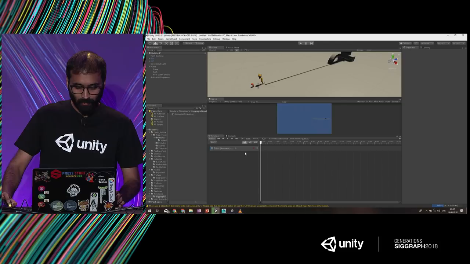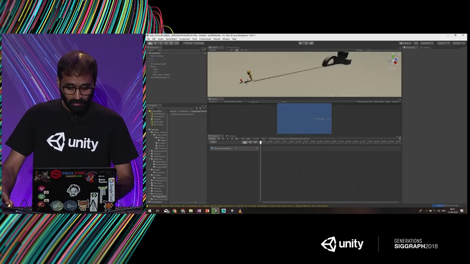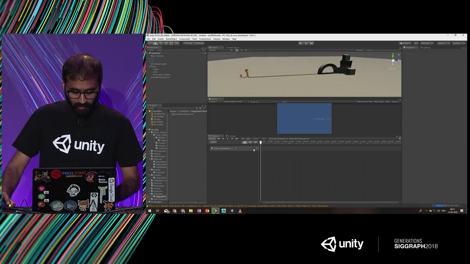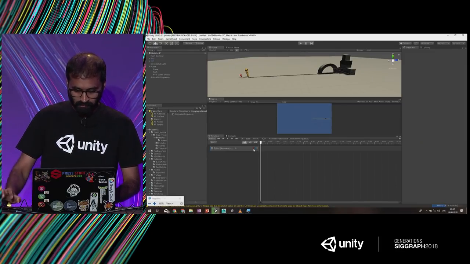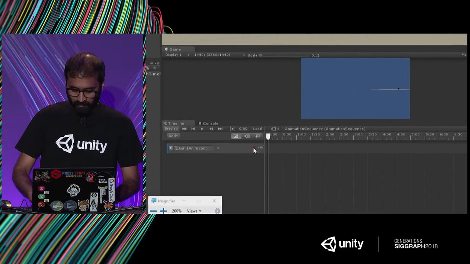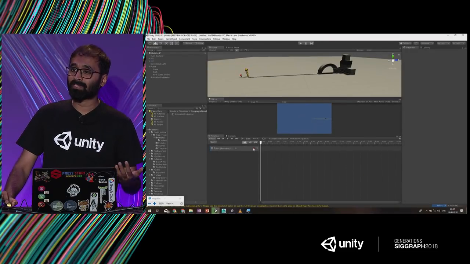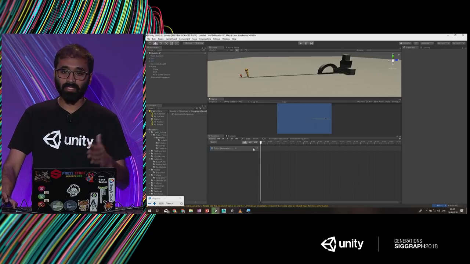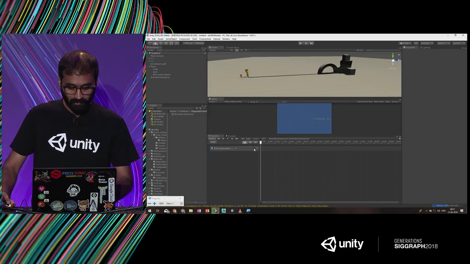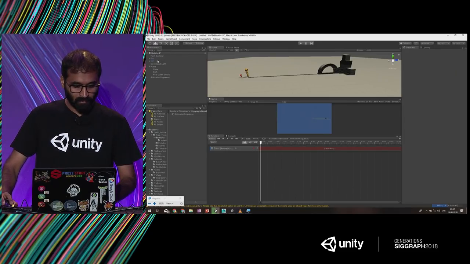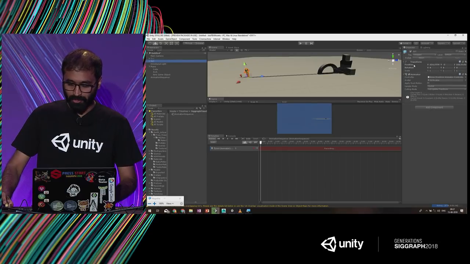So I'm going to drag and drop that girl character, and that's what I'm going to start animating. To begin with, if I click on this red record button right here, whatever actions I take inside Unity will be keyframed and recorded at runtime. So I'm going to click on that record button, click on the girl, and on the position, I want that to be the starting position. So I'm going to right-click and add key. That's one way of keying it.